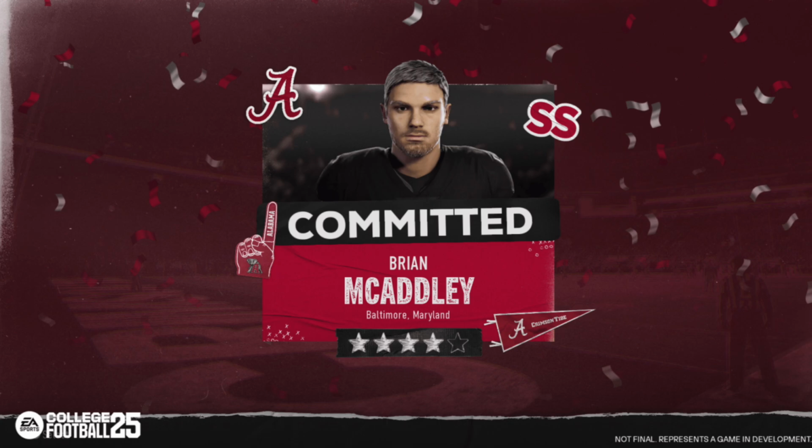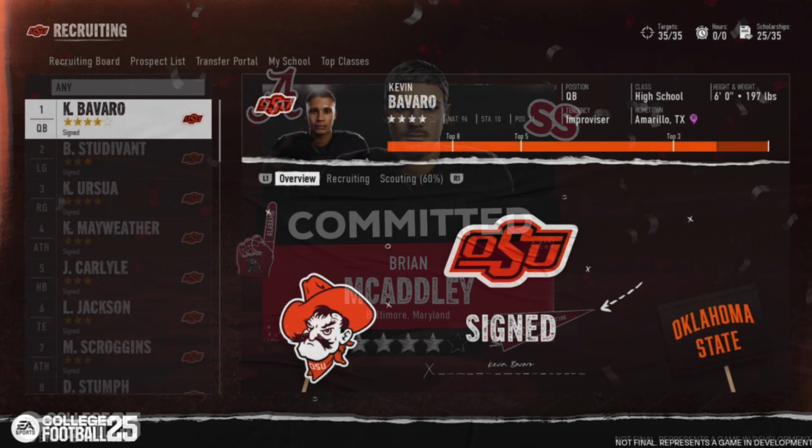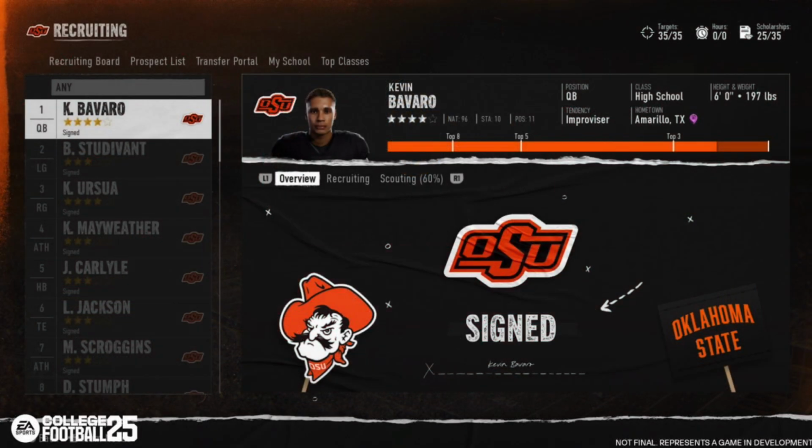With all of this being said, just because they commit does not mean they can't decommit, because you need them to sign. Until they sign, it's not official. So you've got to close the deal. You've got to get them to sign at your school if you want to build that dynasty up. And I'm confident that after watching this video, you'll have more insight on what to do and how to proceed and get these recruits to sign.